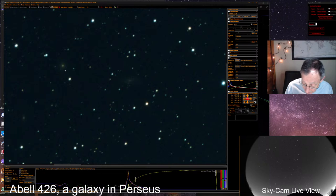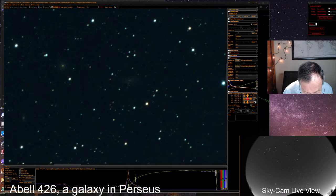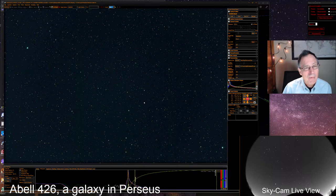It's about 230 million light years away, and he tells how to find it. He says they just look like small blemishes. He says a lot about 1275, but I don't know that we're seeing 1275 unless it has a different name. It's also known as Perseus A. So maybe we just don't have it here in this frame, in this field of view. Maybe we missed it.